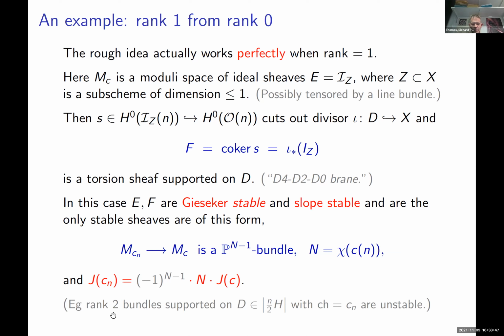The first thing, putting a rank 2 bundle on this D, will always give something unstable. So the only thing that happens is that you get these sheaves which are rank 1 on their support. And that's because n is very large, and that's a consequence of this Bogomolov-Gieseker inequality. So that's extraordinary, to me anyway. And so we get this very simple formula. There's no corrections. Life's good.